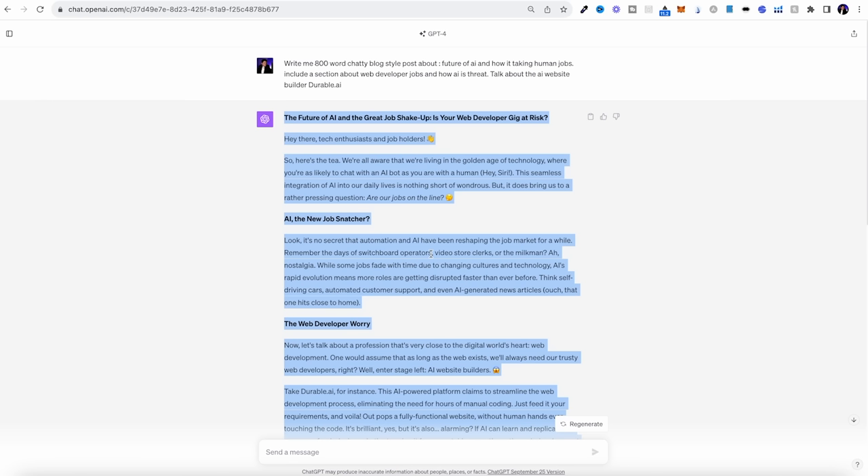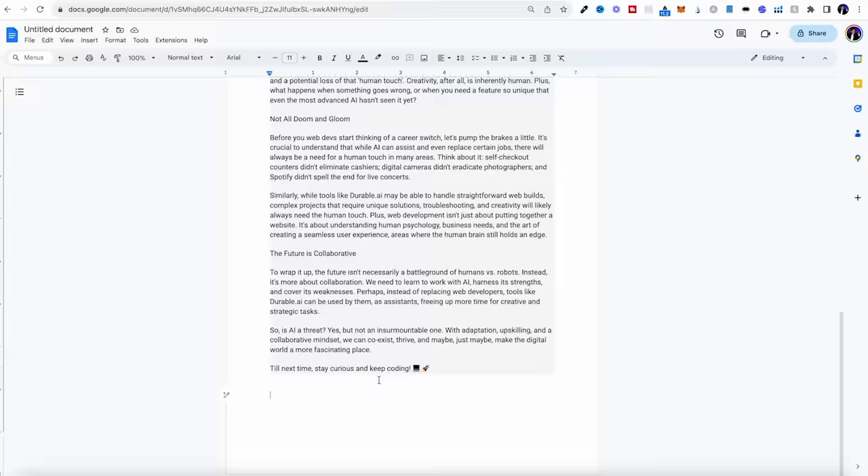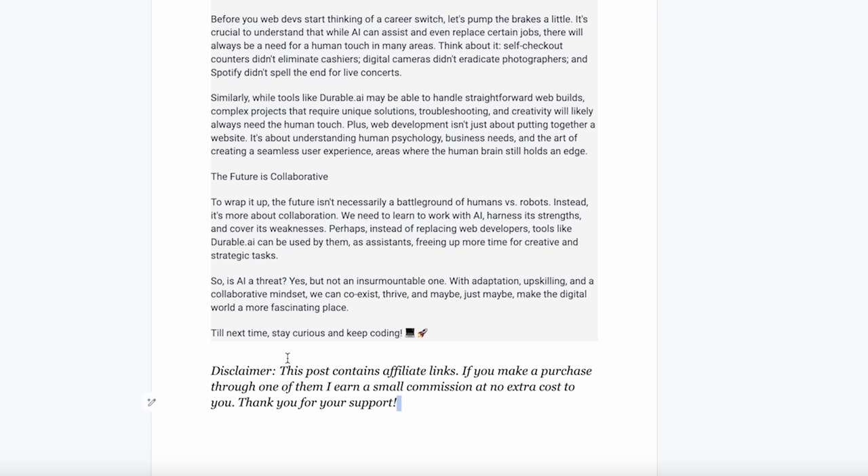Once you're happy with your post, come over to a Google Doc and paste it in there. One important thing to add at the bottom is an affiliate disclaimer along the lines of: 'This post contains affiliate links. If you make a purchase from them, I earn commissions.' That's really, really important. Now, the next thing you need to do is repeat this process twice, because we've made the meat of the sandwich — now we need to make the bread either side of it. The important thing about the next two posts is they do not want to sell anything — no affiliate links, no promoting products. You're just making valuable, interesting posts that can go alongside this.